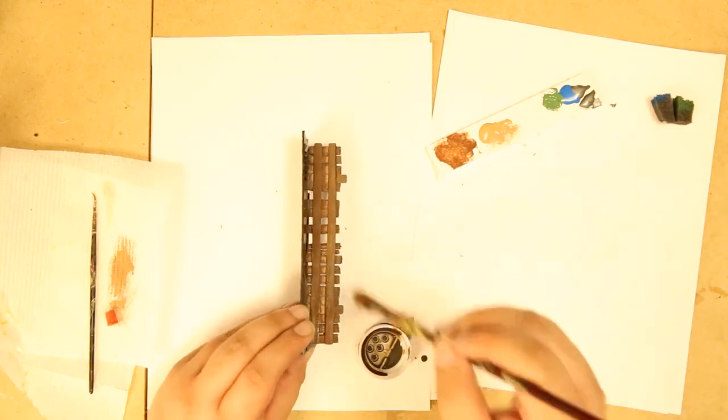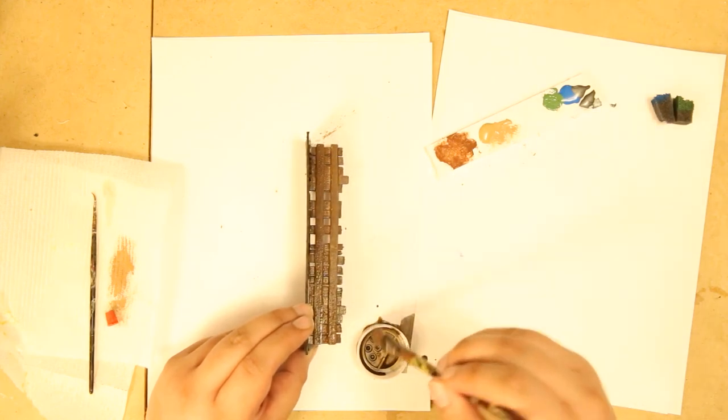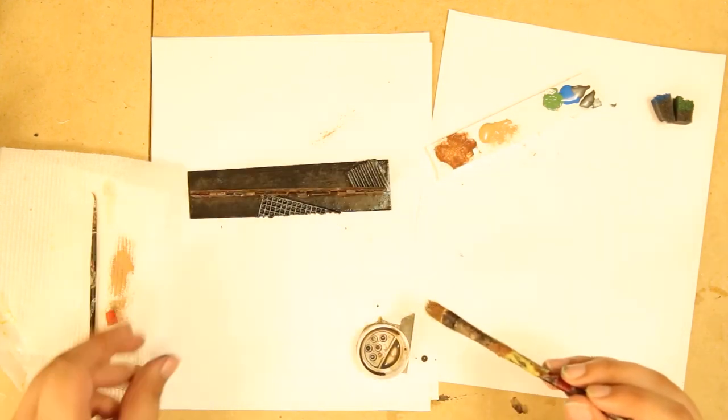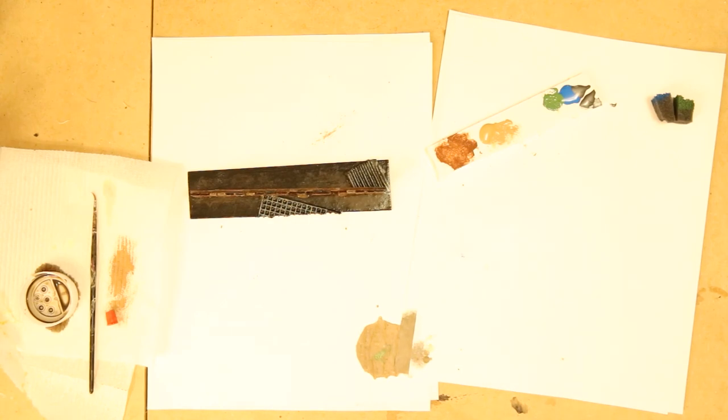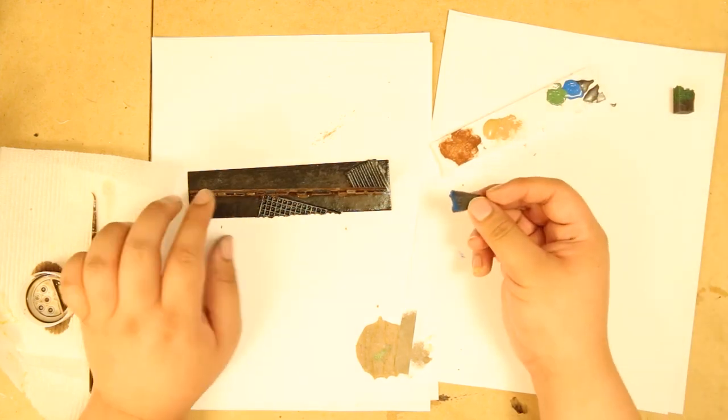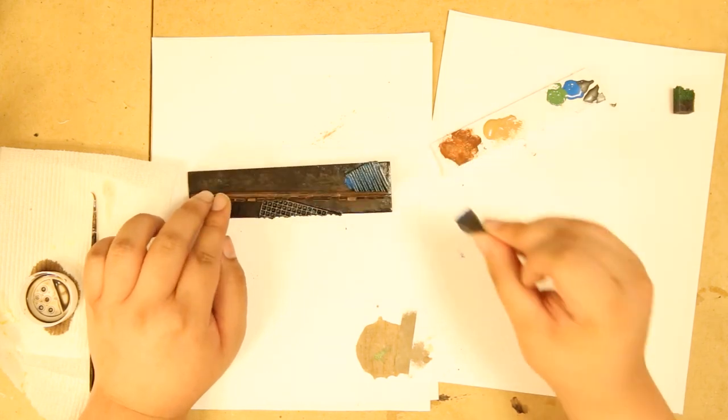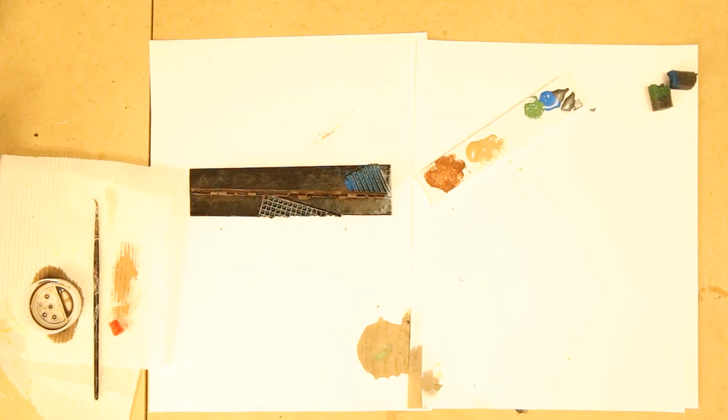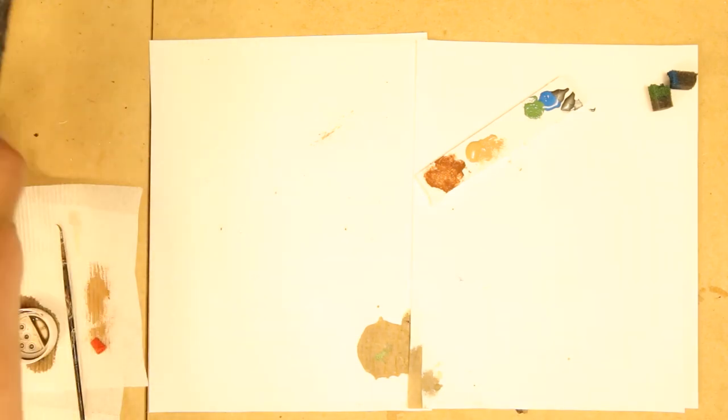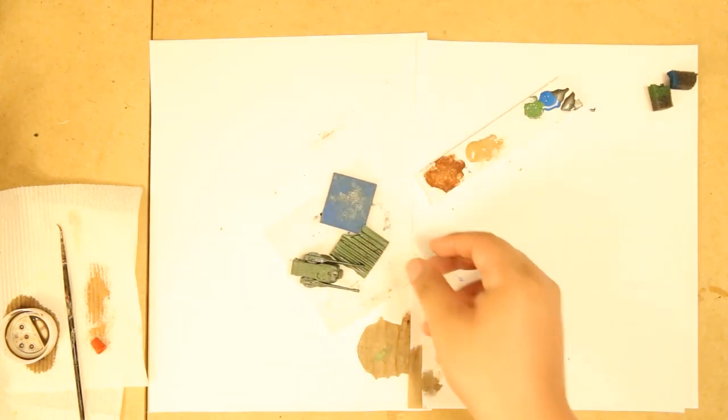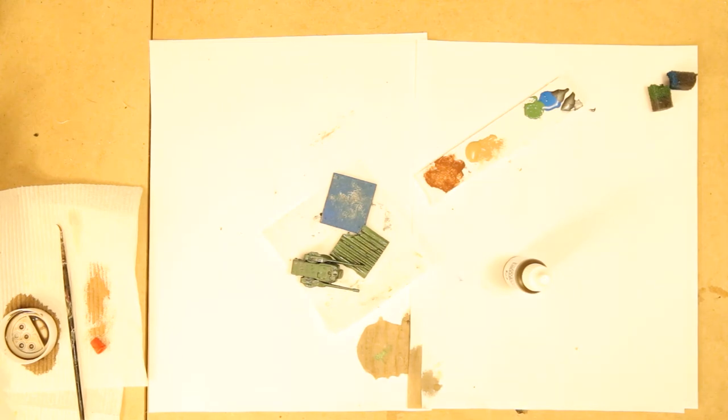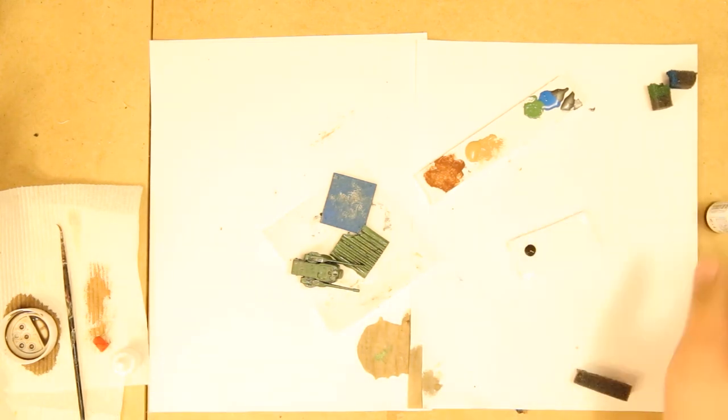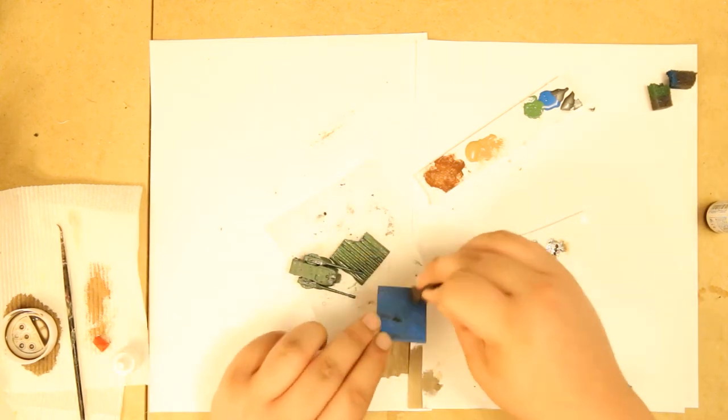Then hit everything with a brown or a dark shade. I just use a homemade shade that I had which ended up leaking all over the table but no biggie. Once that's done, I grabbed some of this blue and stippled it onto the metal sheet in the back. Then put that away to dry. Went back to grab my metal scraps and I used this smoke paint by Vallejo I found at my local game store. It's like my go-to for any sort of rust effect or something. It makes everything look grimy. So what I did was just use a little bit of that and then just stippled it on with a sponge on the edges and also dab some in the middle.